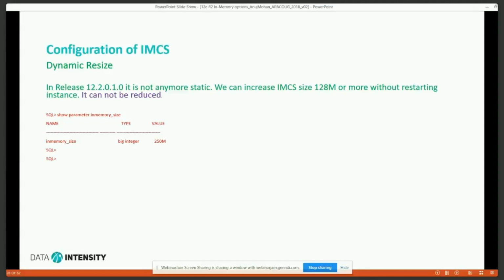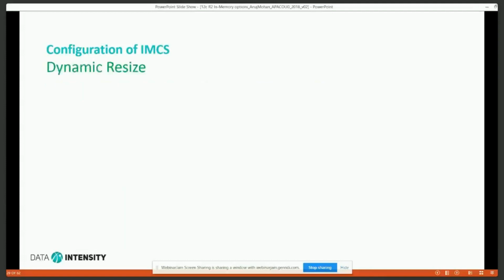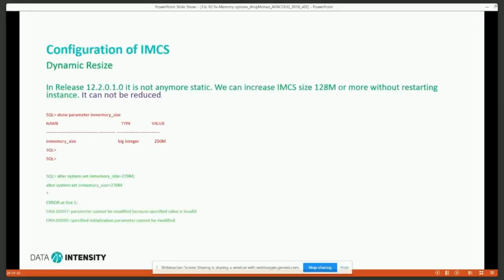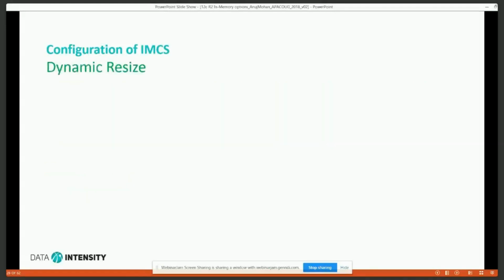So for an example here, if my current in-memory column store is 250 MB, and I try to increase it, but I was not able to increase it. It gave me some error. And so what I found is it has to be in the multiple of 128 MB. And I was just trying to increase it to 20 MB, so that's why it was giving me an error.